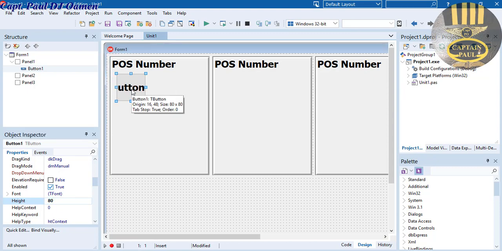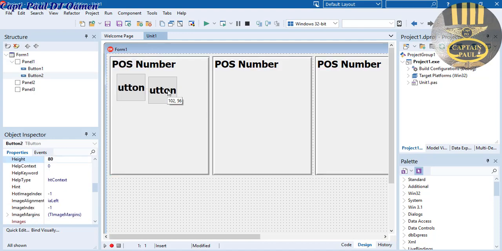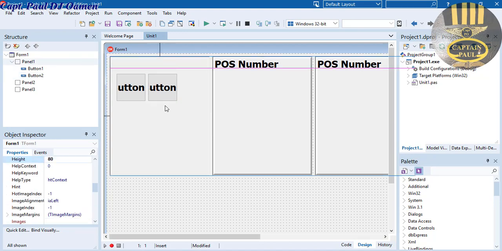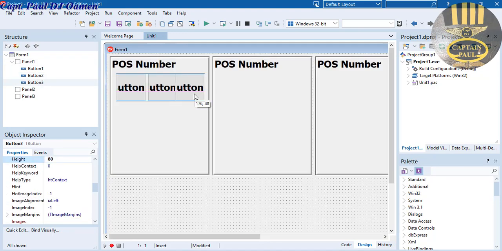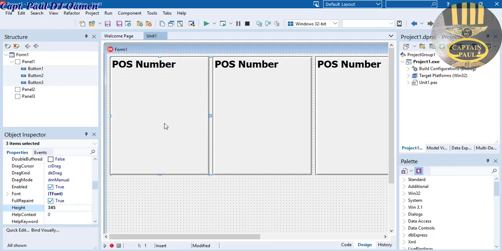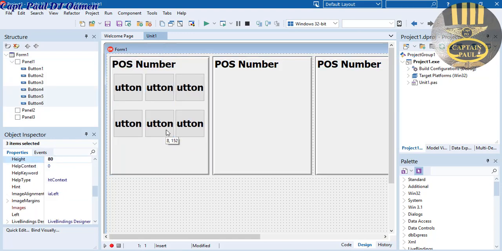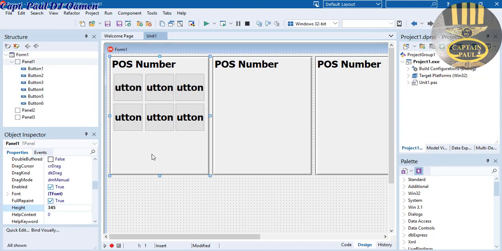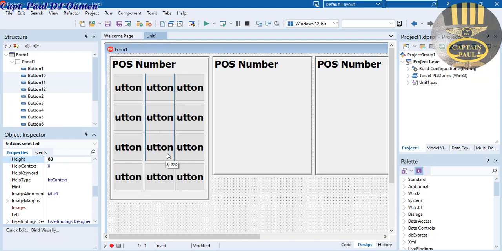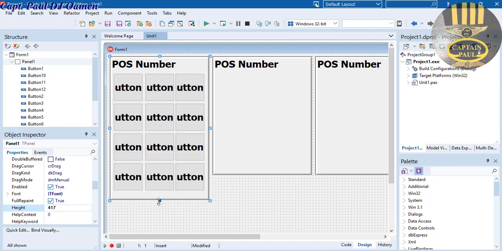So I'm going to copy this button across. So Control C, copy, paste. We have 2 and we have 3. Okay, something like that. Now I'm going to copy more of those buttons. So copy, paste. We have, and copy that. We don't need more room here, and paste. There we go. Alright, that takes care of the buttons.